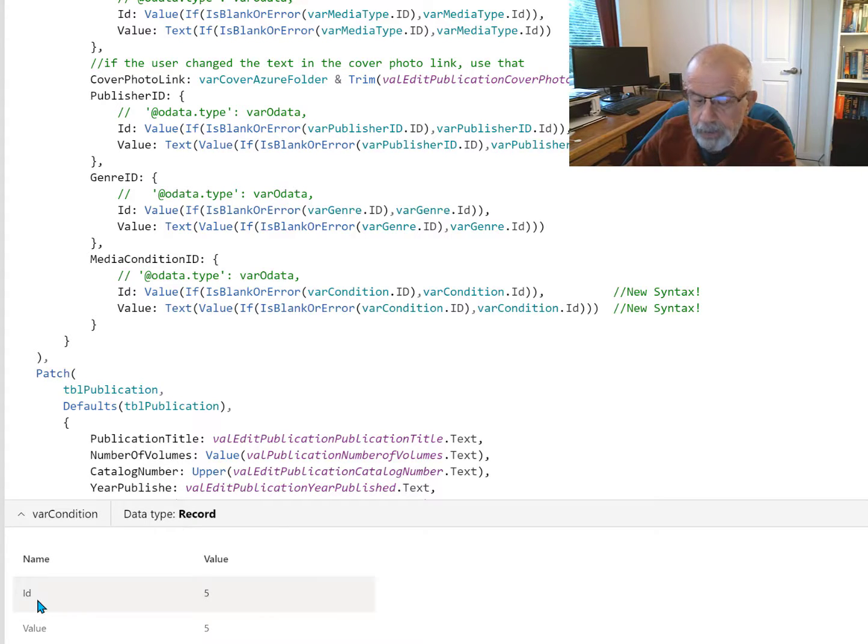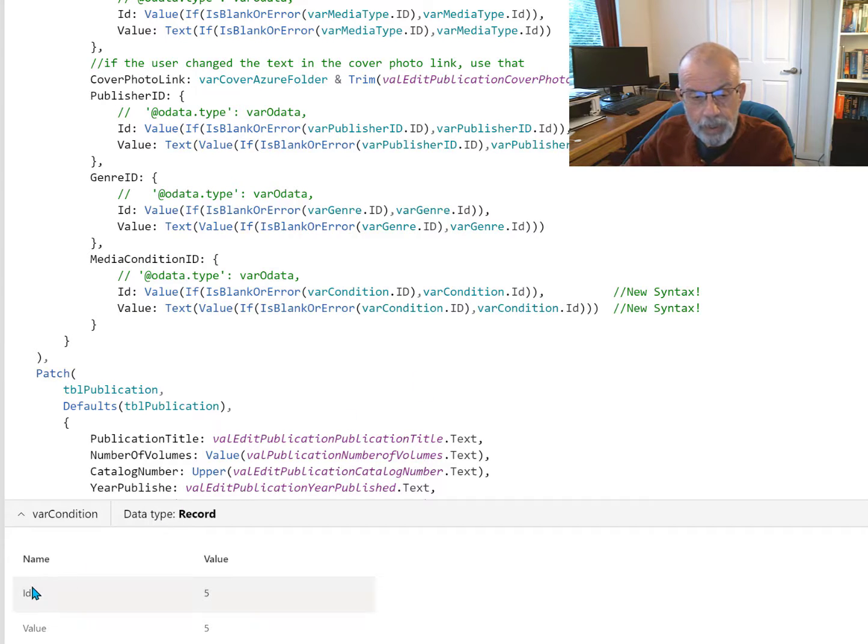PowerApps is case sensitive. That means I can't just, as I would in the Access world, use capital I, capital D, or lowercase i, lowercase d, or in this case, capital I, lowercase d. They have to match exactly in the value and in the cases. So, to account for that, I added a little conditional to check what I've got, depending on where I came from, and make sure that I pick a value that has something in it. I said, if varCondition.ID is blank, there's nothing in it, or it raises an error, we'll use varCondition.Id, uppercase I, lowercase d.